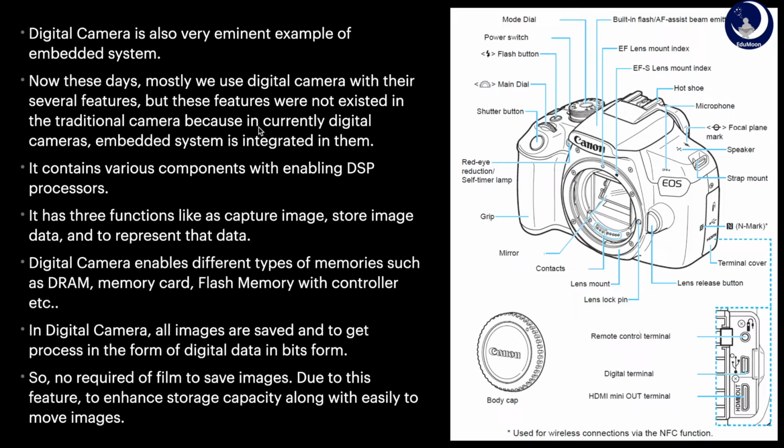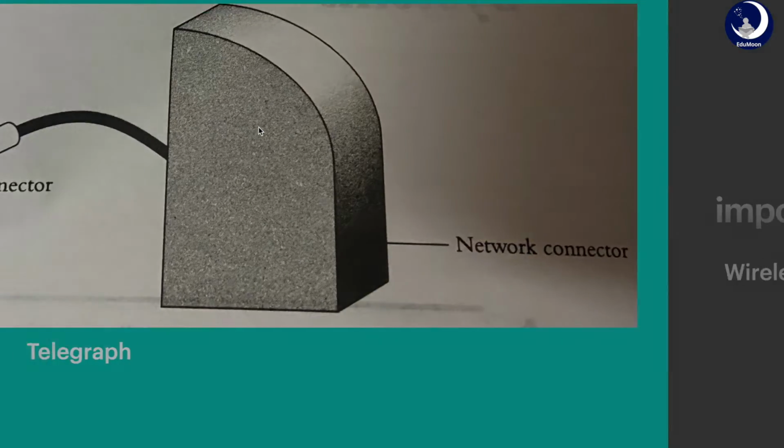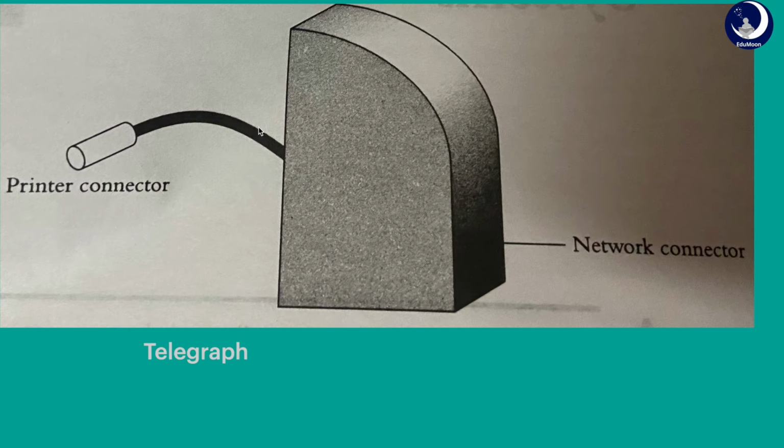But as per your mentioned textbook, I'd like to discuss two good examples. One is a telegraph, and the other one is a wireless barcode scanner. These two are pretty good examples which are given in your textbook. So, for example, a telegraph. What is a telegraph? I'll just say a telegraph is a little plastic box. I'll make it very simple. It's a little plastic box, maybe a height of 2 to 3 inches, about half an inch thick.